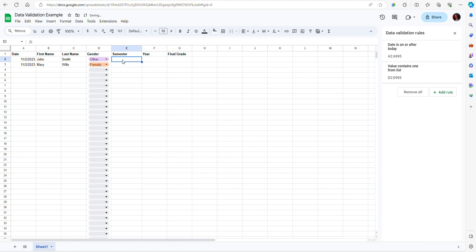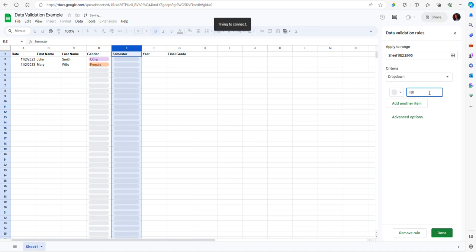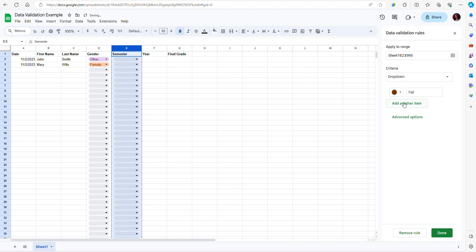Okay, I can do the same thing for semester. So I can select column E. I'm going to add another rule. Again, I'm going to start on E2 because I don't want to include the header row. I am going to go with the drop down menu here as well. And my first semester, it could be fall, which I am to color code as, say, brown.